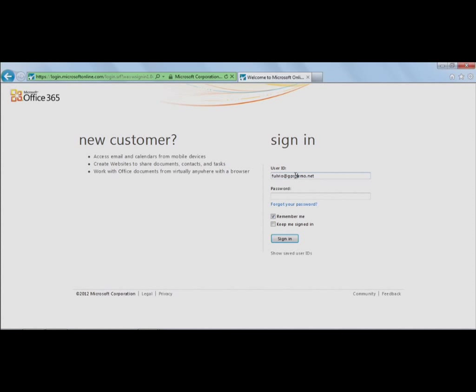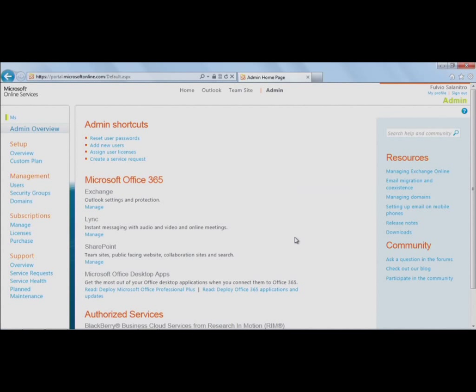Okay. Let's see where to download DirSync and how to activate DirSync in the panel. So again, let's access our Office 365 subscription. Okay, I'm logging in again as an administrator, so full user Nitro admin. I have access to the admin panel to manage my Office 365 subscription.